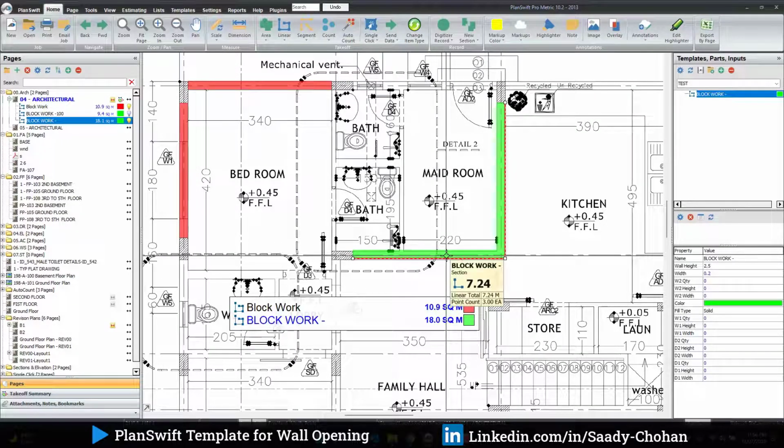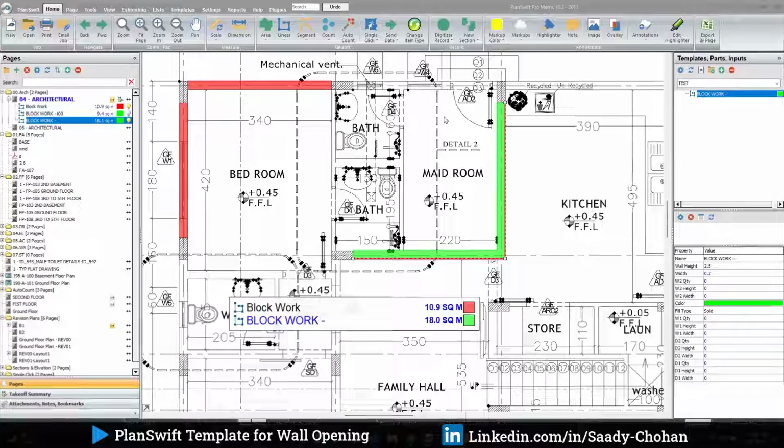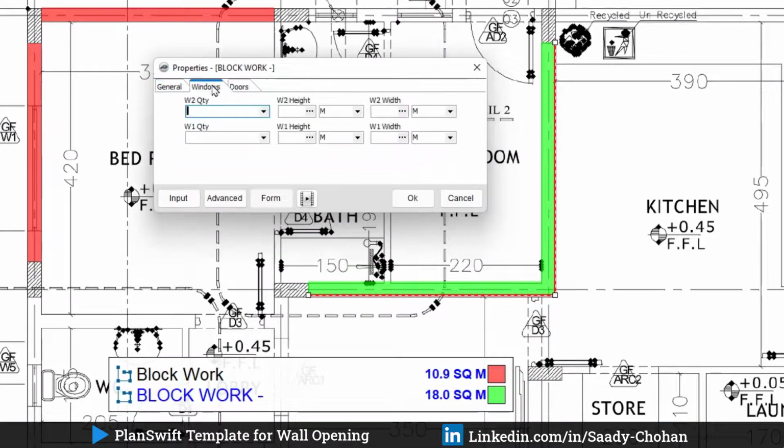What is next? If I right click and open properties, the software will ask me about the windows and doors. If there is a door quantity, how many doors, one or two, you can choose. Let's say door 1 height, just enter the information, still it's 18. But the moment you choose 1 or 2 here, it will affect the result. And what if you practice and still don't find the desired result? What could be the possible reason? My dear, you might have skipped a step or didn't follow it properly.